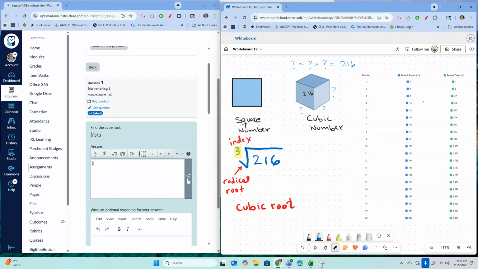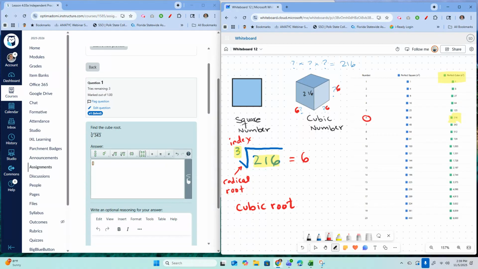And the easy way is, if you remember this table here, at some point you're going to have to memorize. And because my index is 3, I'm going to be working with the green column, the perfect cubes. And what I'm going to do is look for the number 216. And you can see 216 is right there. And in which row is 216? Oh, in row 6. Okay, so it means that each side of this cube, if you multiply 6 by 6 by 6, that's how you get 216. So the answer here will be 6.